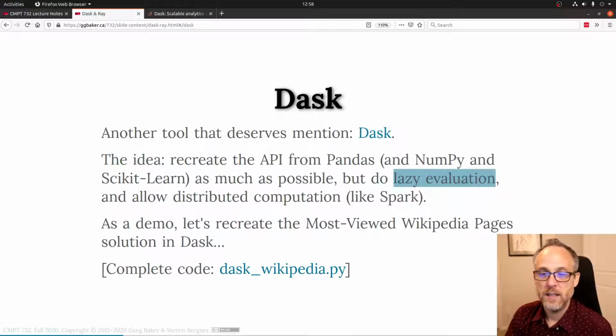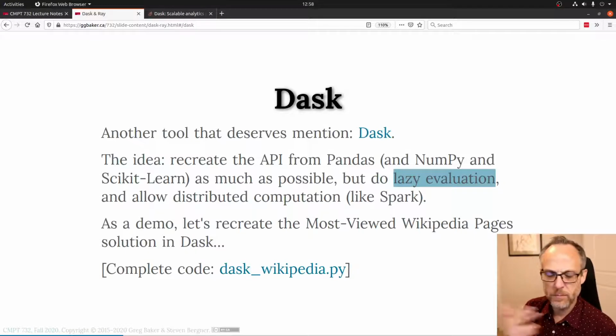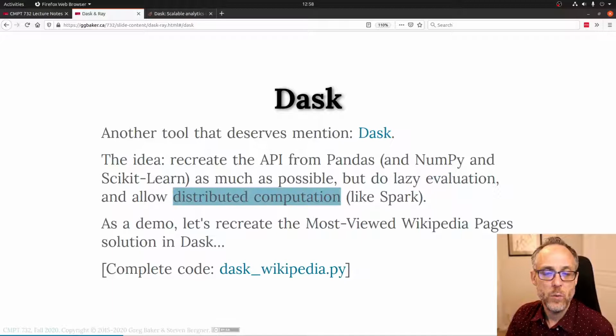But lazy evaluation turns out to be really nice in Spark. I know, as you're working with Spark, you sometimes fight with it, and it can be hard to figure out, I did something wrong, but where? But once you get things working, that lazy evaluation lets the Spark optimizer do its job. It lets the compute be scheduled across a compute cluster, and we want that to be distributed. We want to be able to do pieces of work in different threads, processes, computers, whatever.